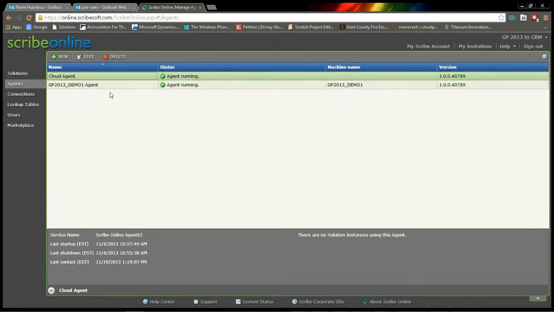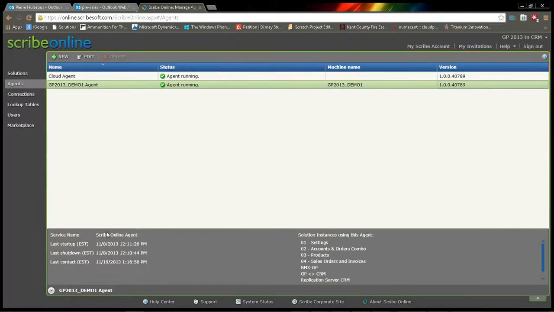One of the coolest things about the agents is, as you can see from these version numbers, Scribe updates the versions all the time. As we roll out new functions and features, the agents are managed by the Scribe cloud, so agent versions get updated as Scribe makes changes. There's no time or energy after the initial agent is installed of having to perform upgrades as an end user.